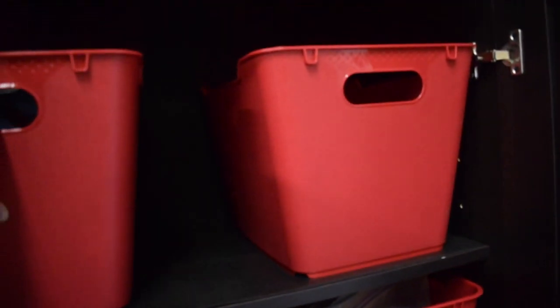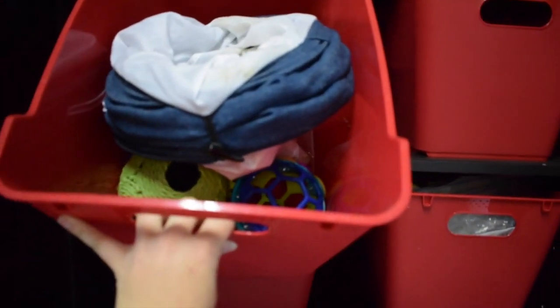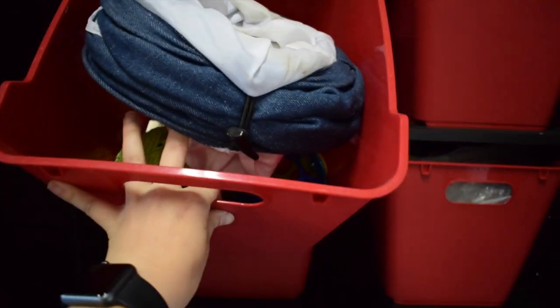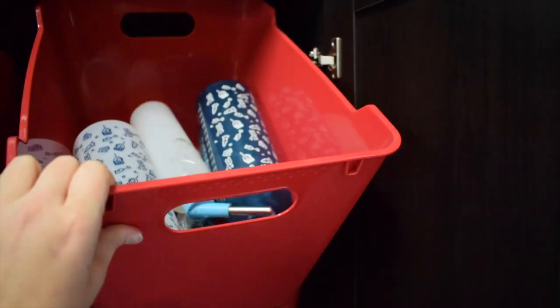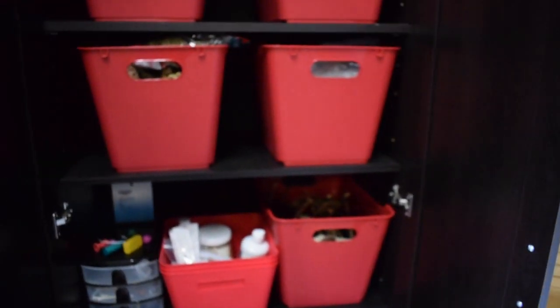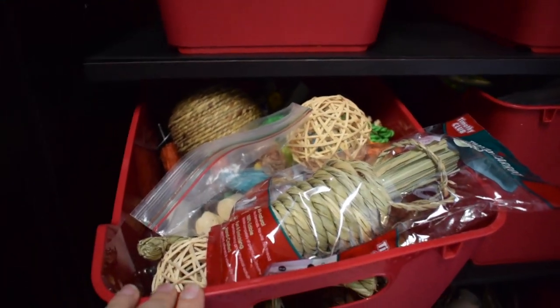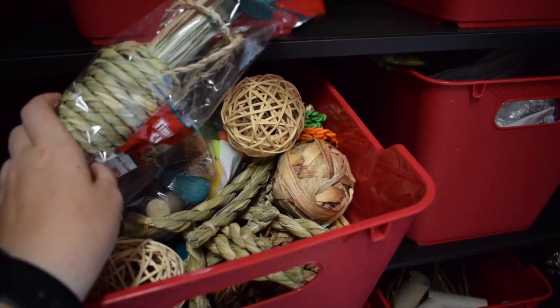So up top is for their floor time. It's just random things that aren't chewable, like rattles and stuff. This is where all my old water bottles go in case I need one. I don't use glass water bottles. I use plastic ones because I'm clumsy, and I would break the glass ones and drop them all the time, so I don't do that. Then, as you can see, this thing is absolutely full. It's all their chew toys and stuff. This is all their natural chew toys, wood and things.